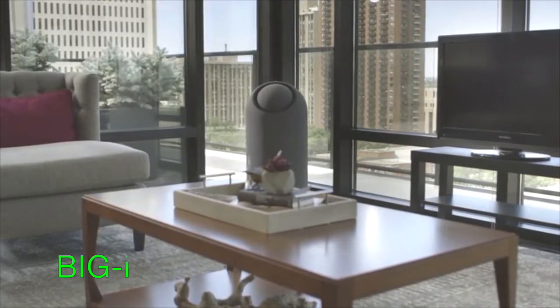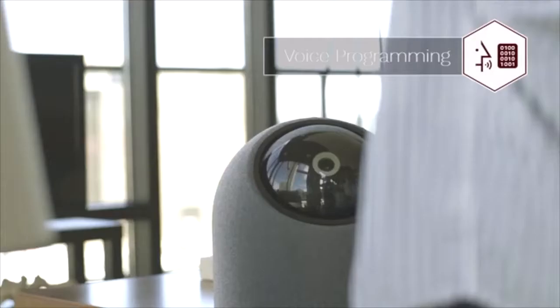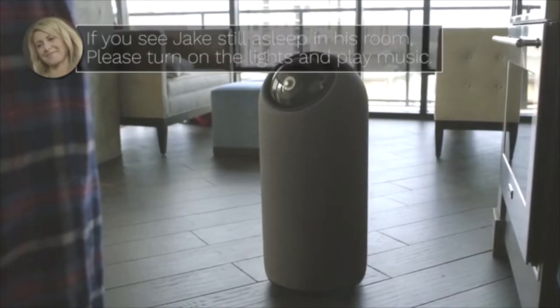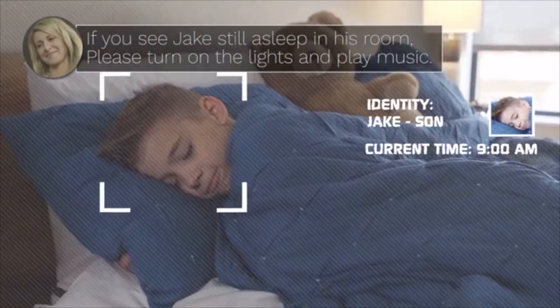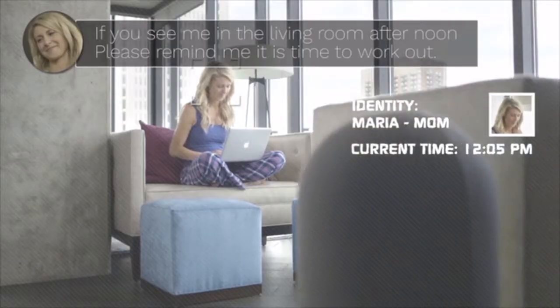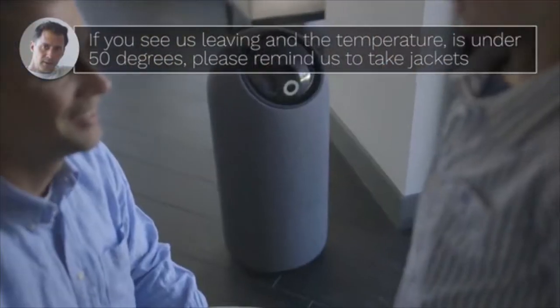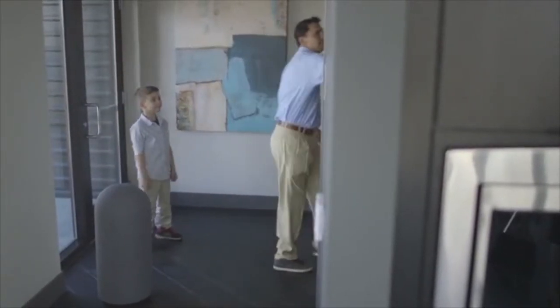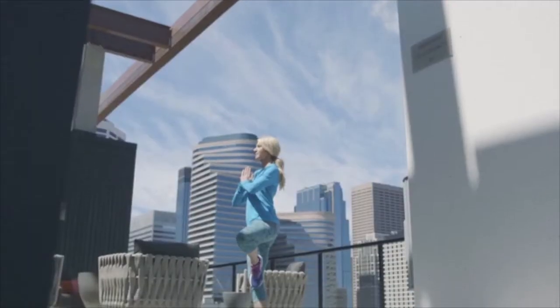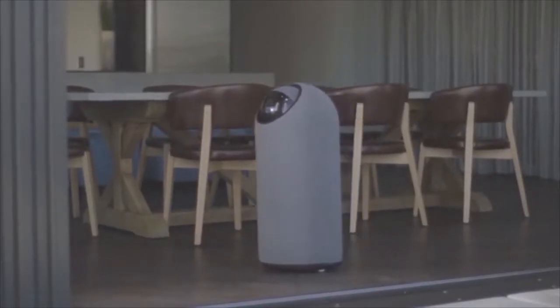Hi, I am Big Eye, the first personalized family robot. I can fit your unique requirements. Big Eye, if you see me wave my hand, please turn on the lamp. Big Eye, if you see Jake still asleep in his room, turn on lights and play music. It's time for your workout. The temperature outside is 45 degrees — you may need a jacket. Big Eye will be in charge of daily chores so you are free to enjoy every precious moment. At the same time, it helps show your loving care for the family.